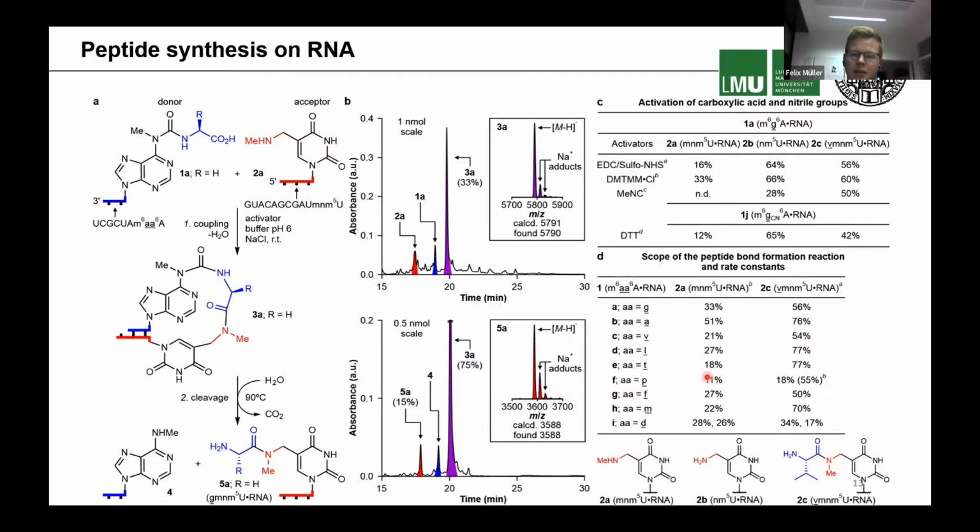There we can observe that coupling with a primary amino group gives higher yields in the end compared to coupling with a secondary amino group, which is from a chemical perspective a bit counterintuitive, because in principle, a secondary amino group should be more nucleophilic and thereby also more reactive. But we believe that by adding this additional amino acid, the distance between the reaction centers is a bit closer, which could explain the higher yields that we can observe in this coupling reaction.